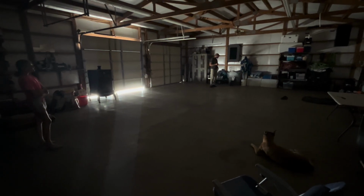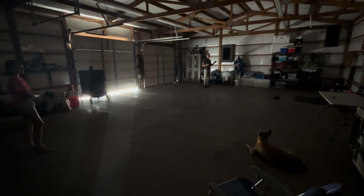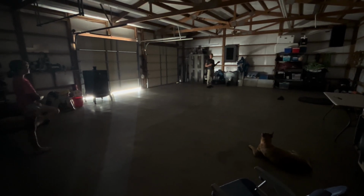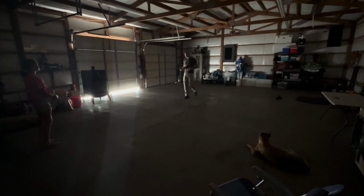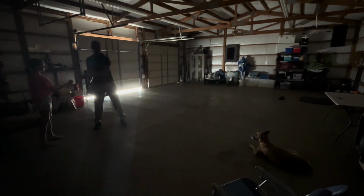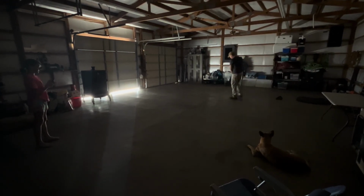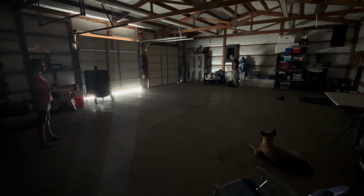Perfect. So I had a toy over there on the table. I put the ball in my pocket. It's one of these Chuck It balls that Thomas, the Malinois, really enjoys. Whatever your favored toy is for your dog, that's all you need. And then you've got the laser. So I'm going to give baby girl a laser and the toy. I'm going to have the second laser just in case I need one to do some kind of last minute demonstration.